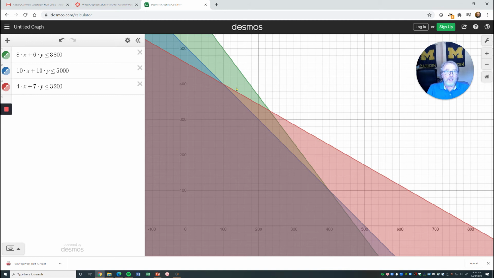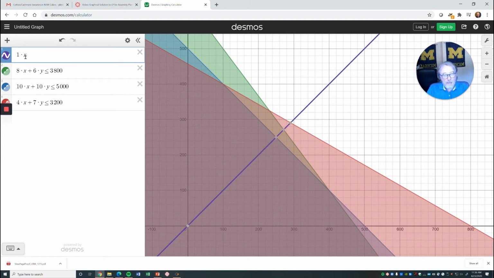Okay, so nowhere on this is the profit. If you really want to know where the profit is, it's a third dimension, a z dimension that comes out of this plane, right? So for every combination of x and y, I get a z, or an operating profit function. So let me just go ahead and put an example of what is known as a z line in. I'm going to put the objective function down, 1x plus 1.3 times y, right?